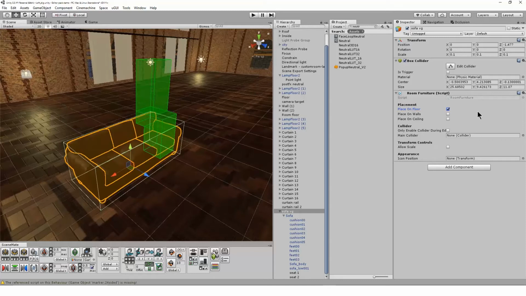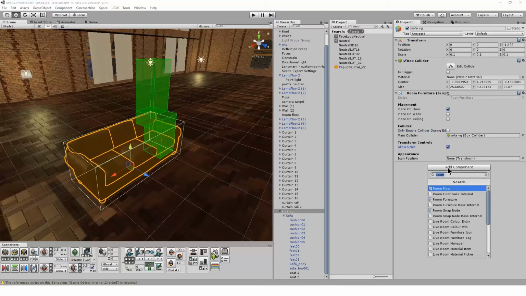I need the collider to be referenced in the main collider field here. So I drag the parent object into this field and it picks up the collider automatically. If you have multiple colliders attached, you might need to grab the specific collider on the parent that is for users to grab and zoom the object. I can disable scaling so the item cannot be resized by the user, but I have no reason to impose that on my customers with this sofa. If they want to change the size, they can. So I tick to enable.